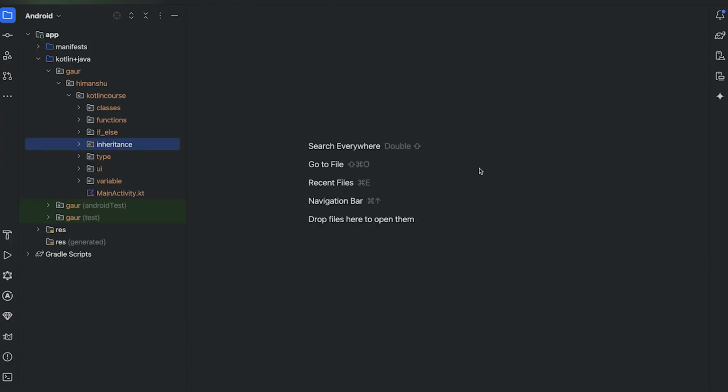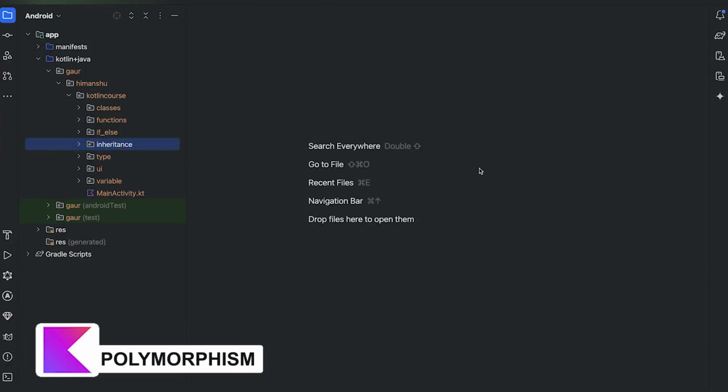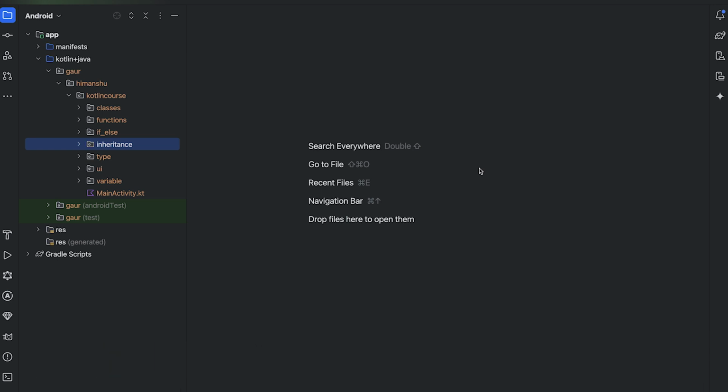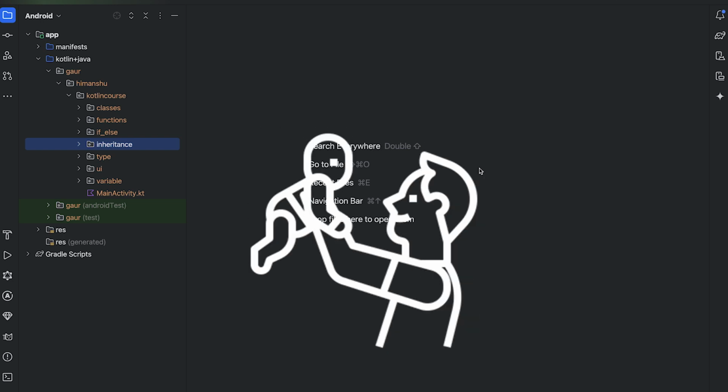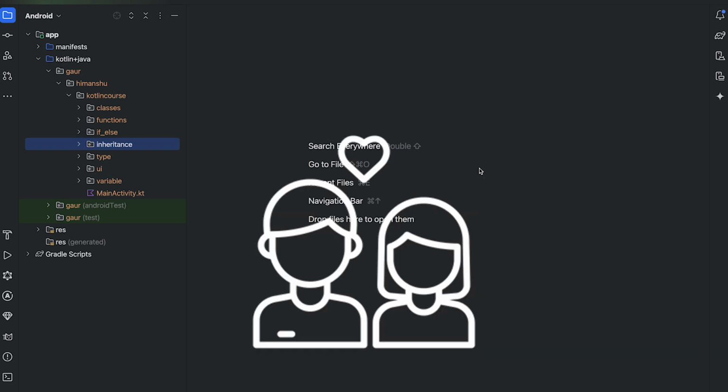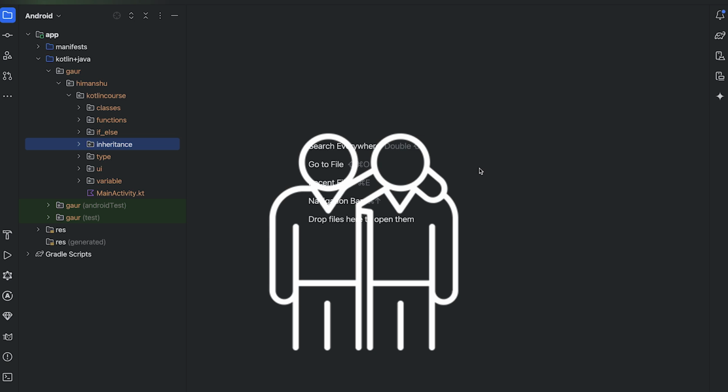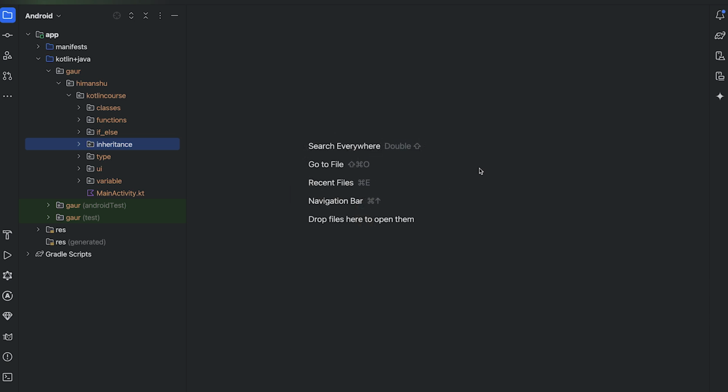Next we are going to discuss polymorphism. Well, polymorphism means more than one form. So just consider yourself, if you are a man, you are someone's father, someone's husband, or someone's brother. So basically you are a single person, but still you will play different roles corresponding to different persons, right? So this is what polymorphism is. So let's understand this thing with a very simple example.